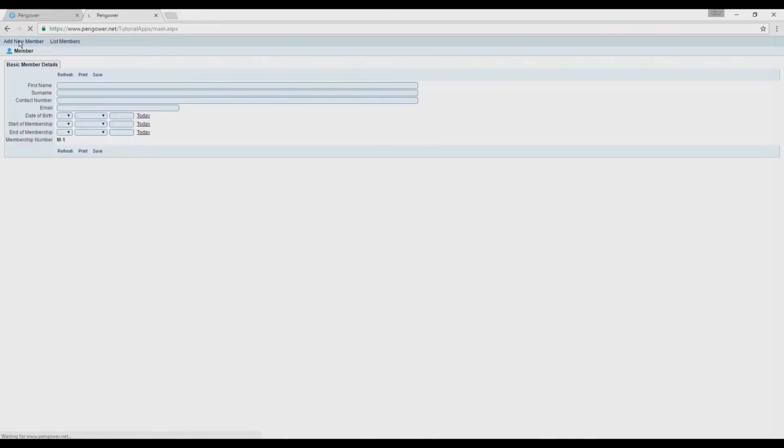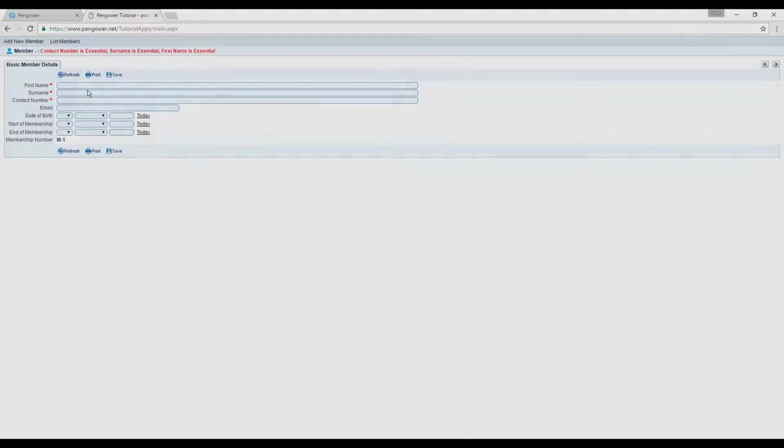Now let's click on the Add New Member. You should now see the elements or fields that we have added to the member record. You will also notice that some of the fields have a red asterisk on them, which tells us that they are required to be filled out. If we try to save this member entry without completing the essential fields, we'll get a feedback that says we need to fill them out.